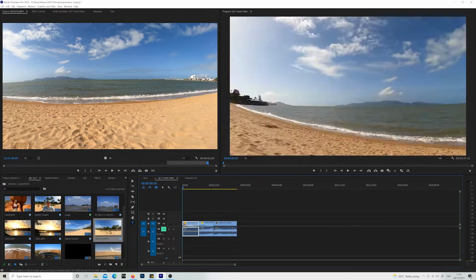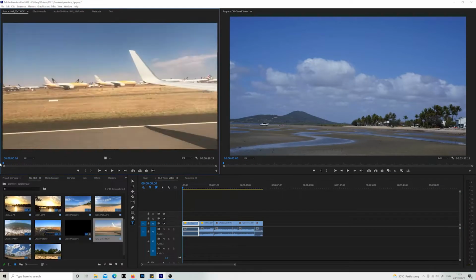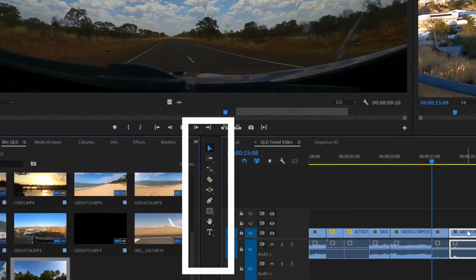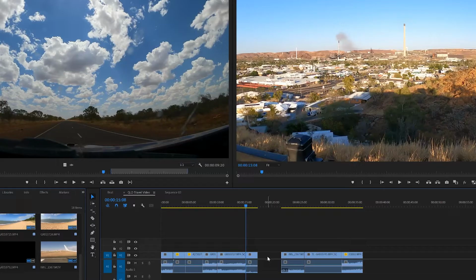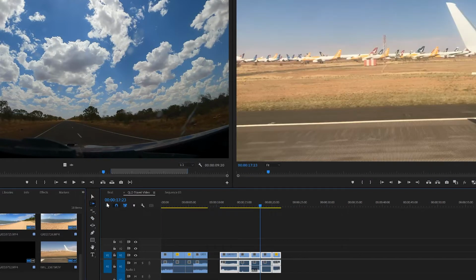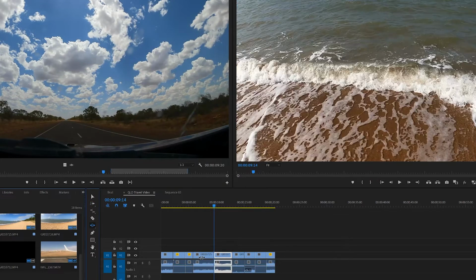So continue to do this until you have a rough outline. This is called a rough cut. So once you have all the clips on your timeline, you can start doing timeline editing, where you can decide using the tools over here how you want to change things. You can use the arrow tool to make things smaller, longer, or cut using the razor tool. But at this point, it could be a good idea to duplicate your sequence and make another cut.